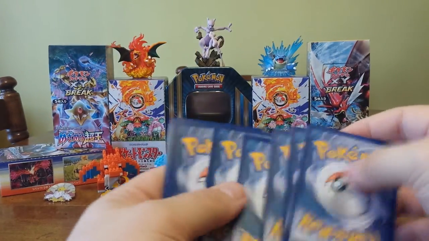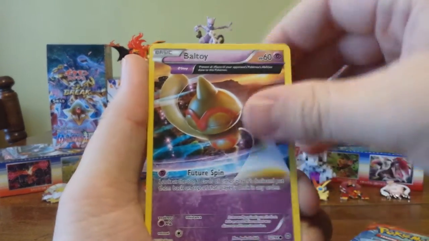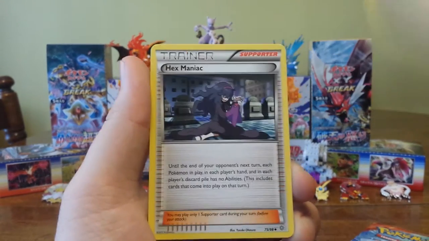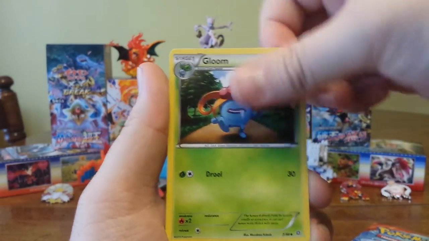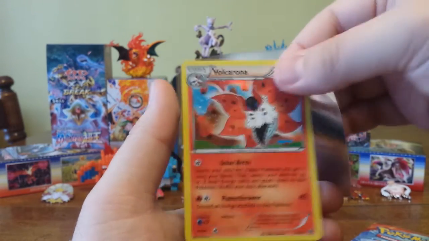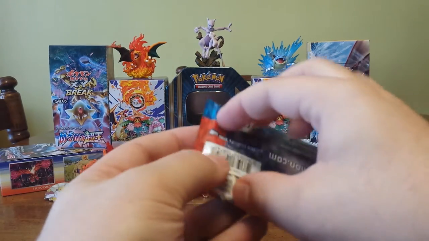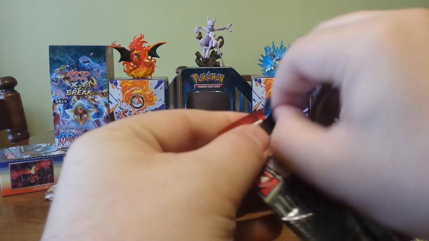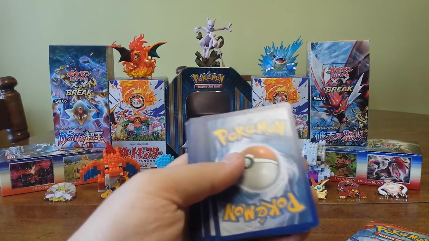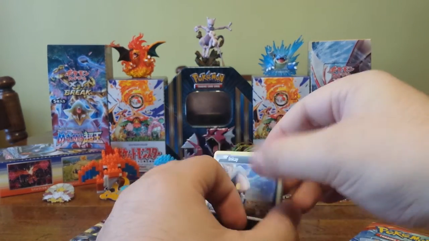Cool, them codes are the right way. I don't have to move it off camera. So Ball Toy, Ralts, Larvesta, Golurk, Wooper, Ampharos Spirit Link, Hexmaniac, Gloom, a Blossom, and another Holo, Volcarona. Okay. Move on to XY base set. And now we are coming to the close on XY. This was the first expansion from XY. And Evolutions is the last. We will be moving on to Sun and Moon.